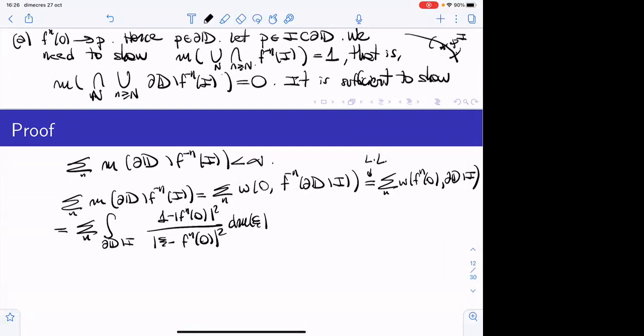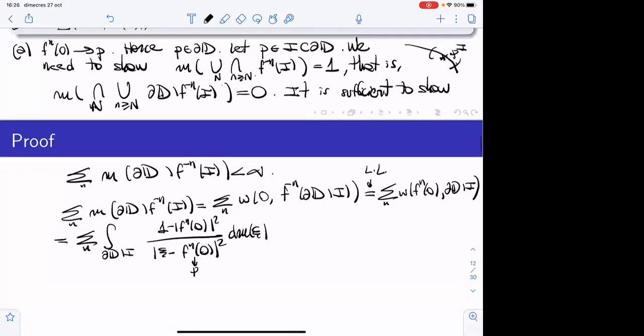But remember, P was the Denjoy-Wolff fixed point. So this means that these iterates converge to P. On the other hand, the arc I is centered at the point P. So this means that here you are always far away. So this is bounded below. So this quantity is bounded below by a fixed constant c, which would depend only on the measure of the arc I. So then what you get is that this is bounded by 1 over c squared, the sum of the numerator, right? And this is finite by assumption. Okay, so this is the assumption, right? That the orbit was a Blaschke sequence. So this proves part A, okay?